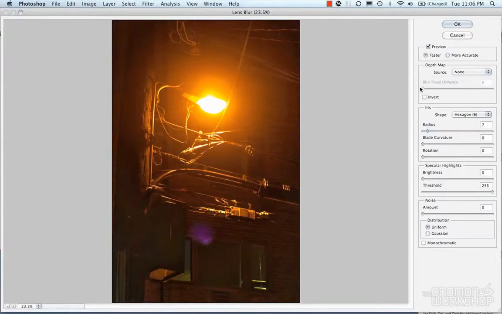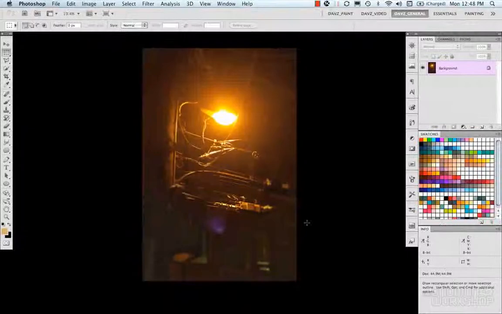I'm going to change my radius. You can see it's blurring, but then I want to invert my selection and change my radius to help create a fake lens blur on this to keep all the detail focused. And we'll hit OK. And there's our final image.